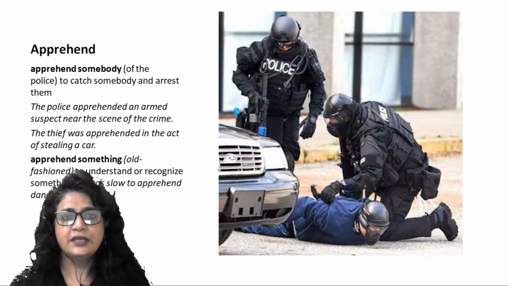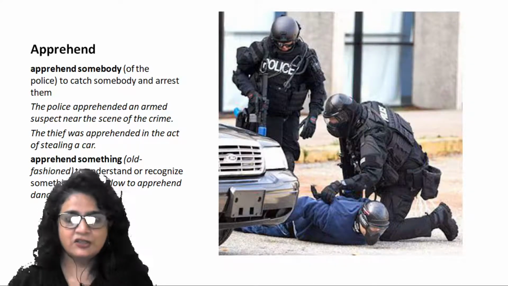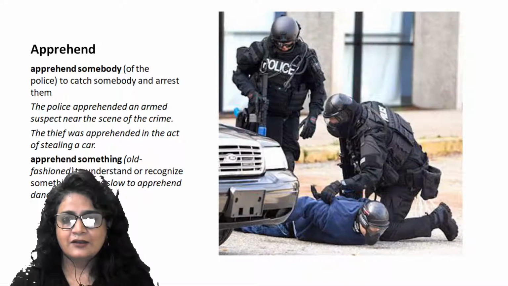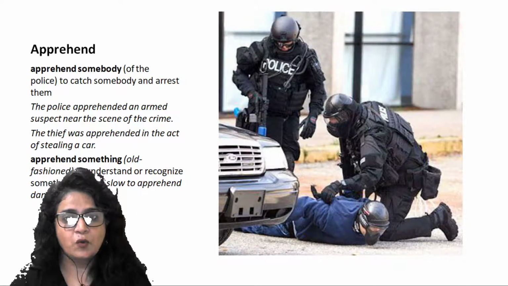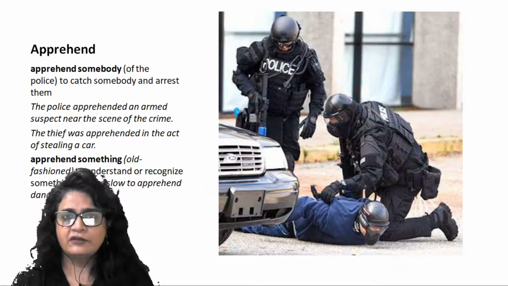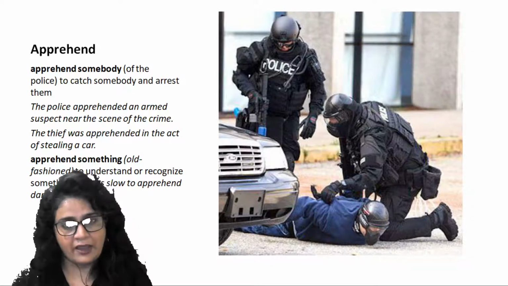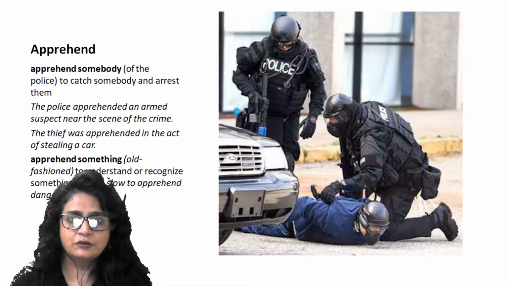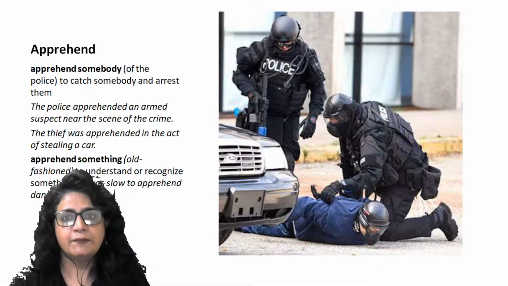Next word for today is apprehend. So this picture tells everything. A man is being nabbed by police officers, right? Two police officers are trying to catch hold of a man who is possibly flouting a rule, violating a law, or trying to run away from these policemen. So they apprehended the man, they nabbed the man. So apprehend is to arrest, to take hold of someone, usually used by police. To catch somebody and arrest them is to apprehend.